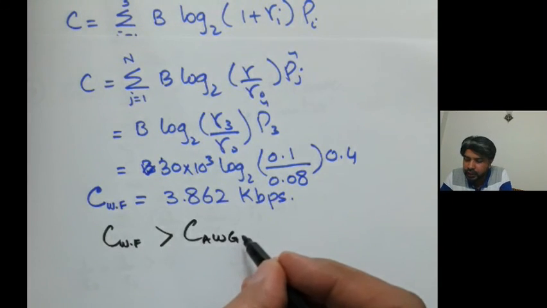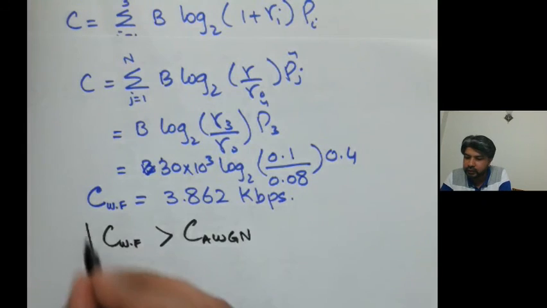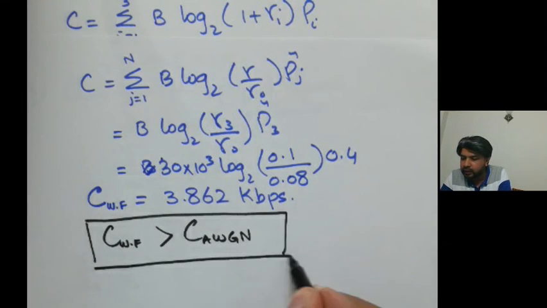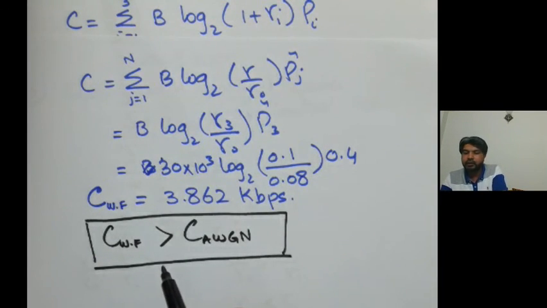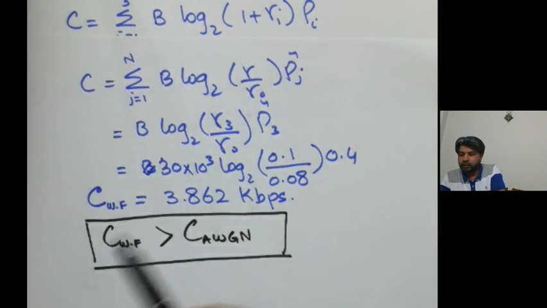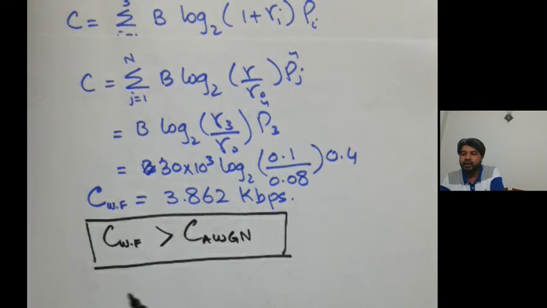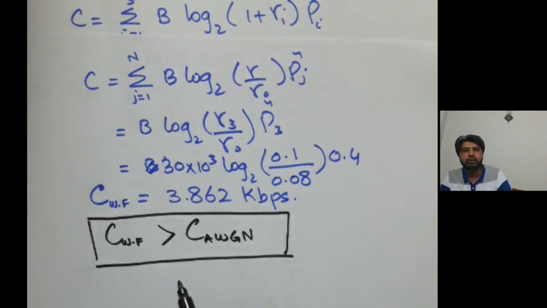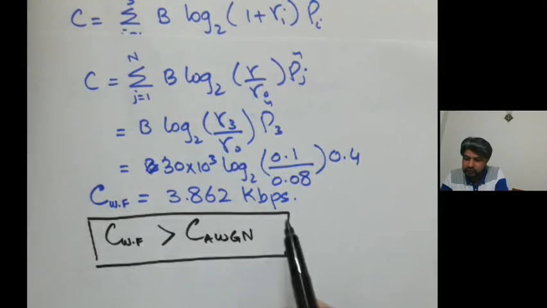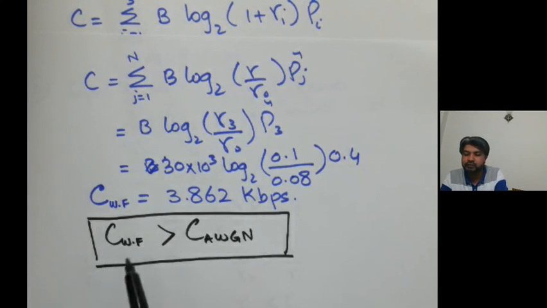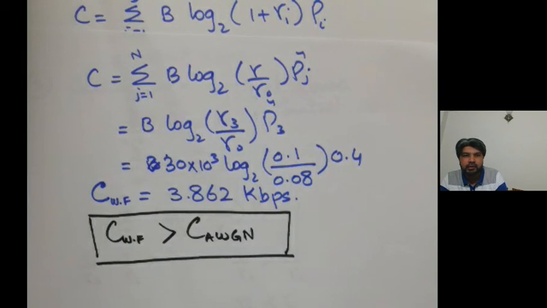But that would not happen always, of course. That happens rarely, and if you are sitting in a condition where you have low SNR, and once in a blue moon you would have a high SNR, and you pour in all your power in that particular state, then under those conditions, under the low SNR regime, your capacity with the water filling solution can be greater than the capacity with AWGN.